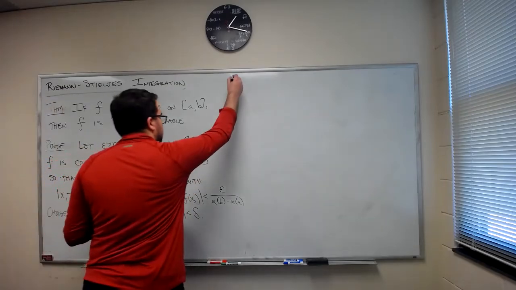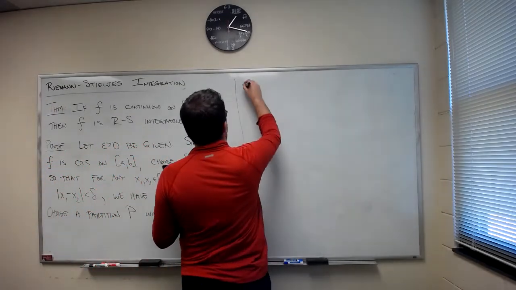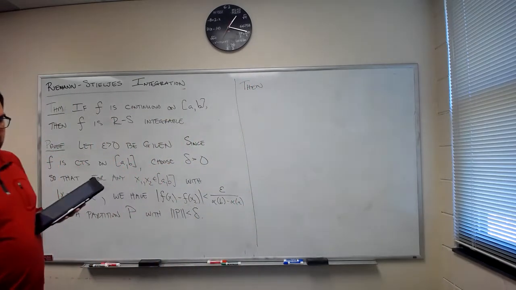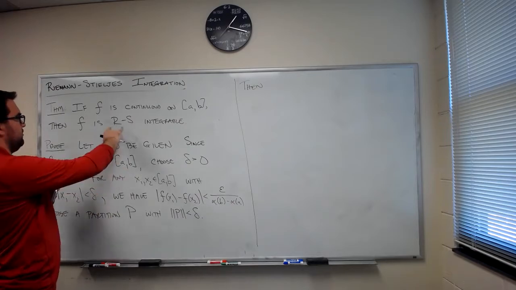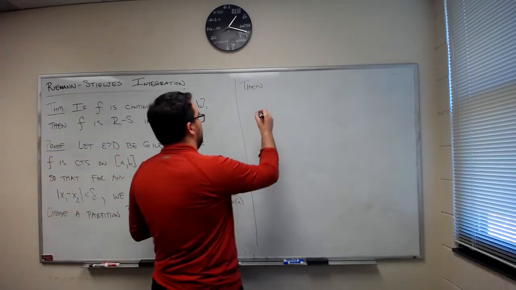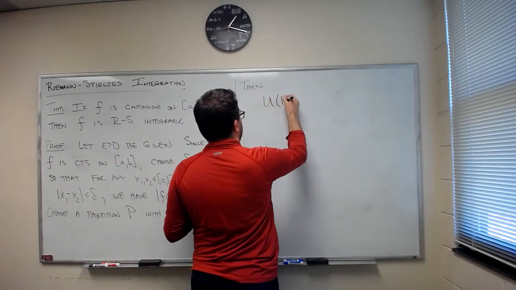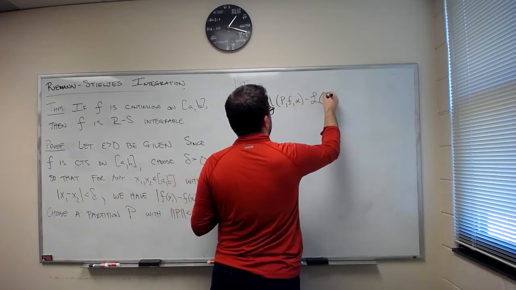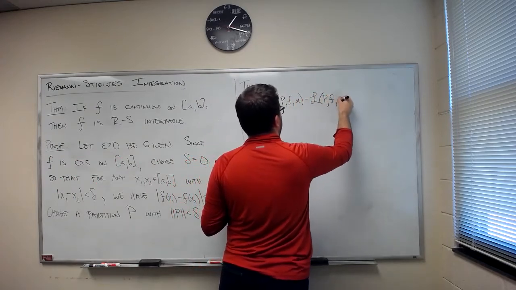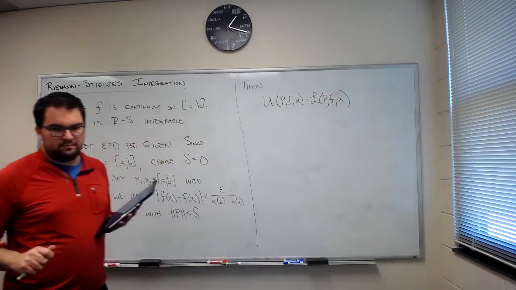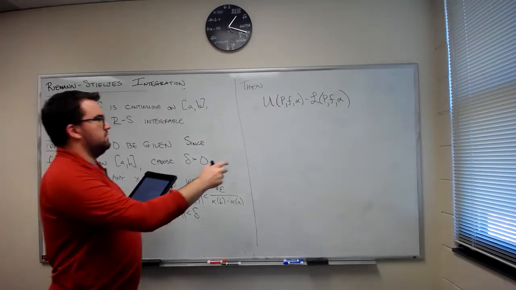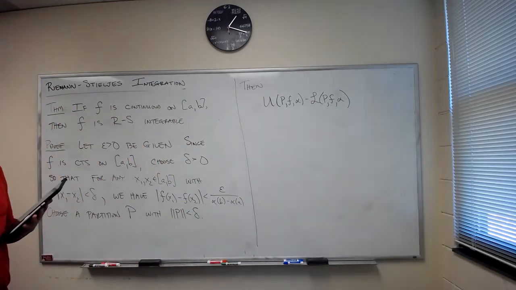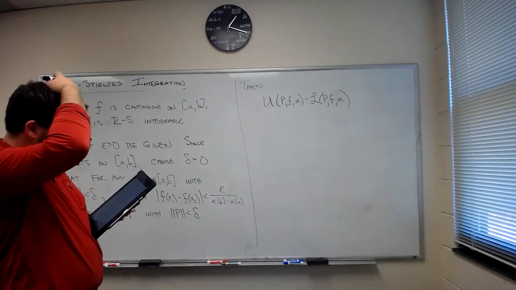All right, so now that I have this, what can I say? Well, I want to show that this function is Riemann-Stieltjes integrable. And our last result was to say that I know it's Riemann-Stieltjes integrable if I can make the difference between my upper and lower Darboux-Stieltjes sums less than epsilon. So my goal is now to show I can make the difference between these two less than epsilon. That then, by our previous result, implies that the function is Riemann-Stieltjes integrable.